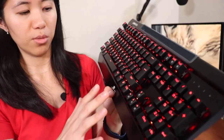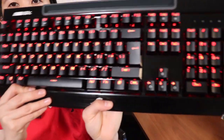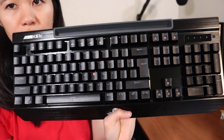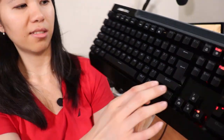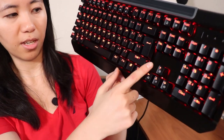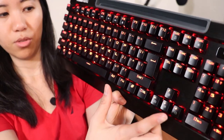Let's go over the lighting features. It's only red. If you press Fn and Print Screen, the first mode is like a breathing or flickering effect. Then there's one where whatever keys you press they'll turn red, then a wave from wherever you press, and then a wave going through horizontally — that's pretty much all the effects. You can change the brightness using Fn and the up or down arrow, turning the lights all the way off or up. You can also change the flickering frequency.